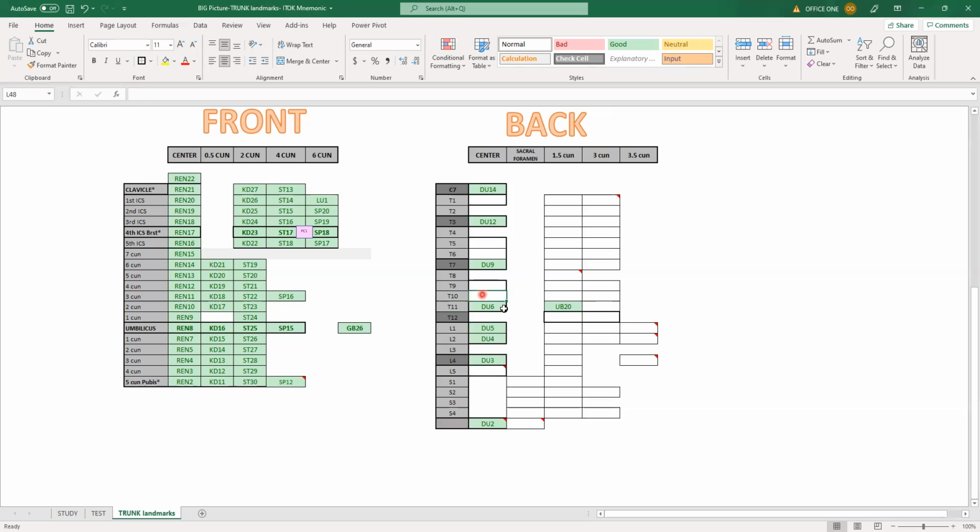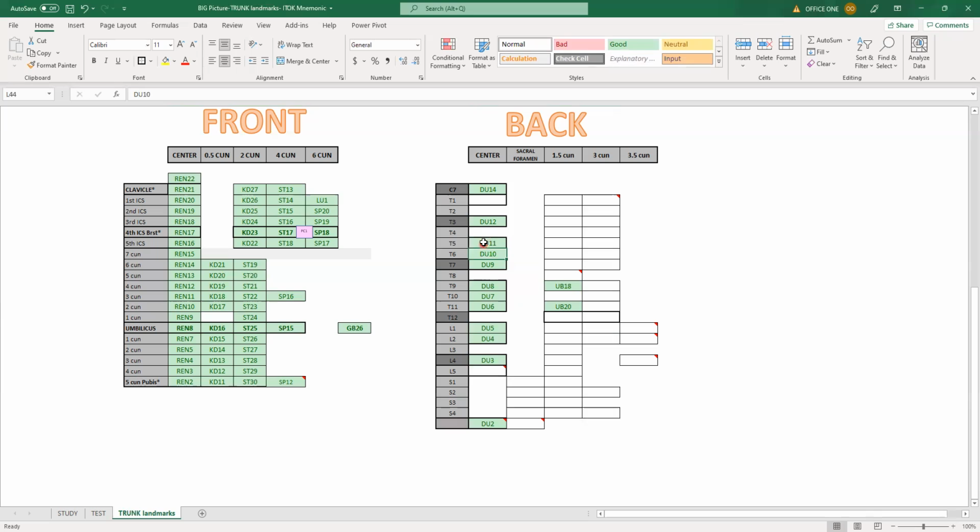And then we count upwards, Du 7, Du 8. Another one easy to remember here is that Du 8 is at the same level as UB18. So 8 and 8, we have the same number. It's very easy to remember, okay? Then we skip 1 and then we have Du 9. Let's continue, Du 10. And we have Du 11.